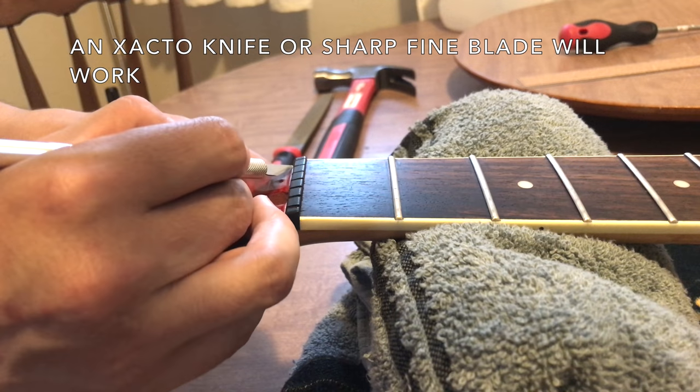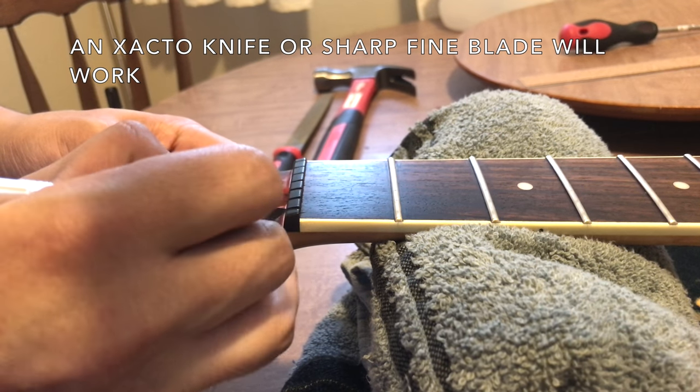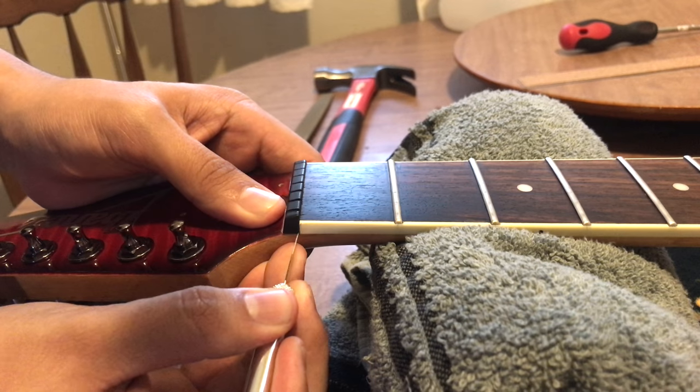Cool. All right, guys, so what we're gonna do is actually score out the nut where it meets the headstock and the fretboard, because we gotta tap it out nicely without any breaks.